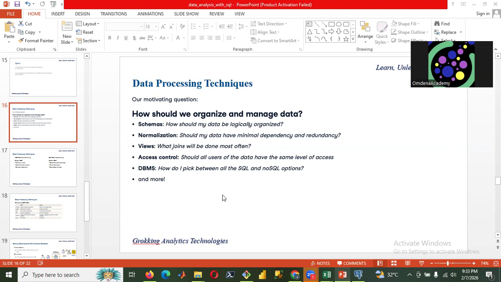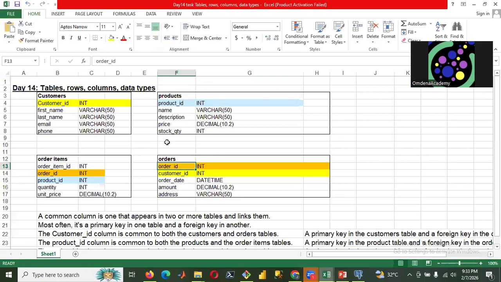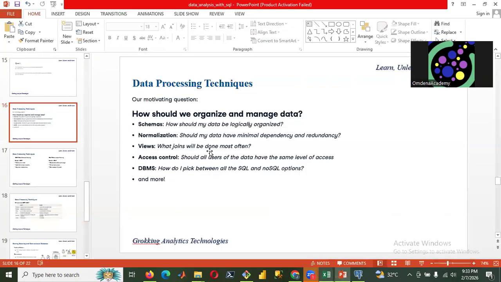And for those people that have been mentoring of recent, you see that the videos I'm sending you with the task, the first thing I was trying to get you people to be familiar with was how to organize a database. That's why I gave you guys an assignment: just create a simple table on an Excel sheet and show which common column connects them. So then the next thing is normalization.